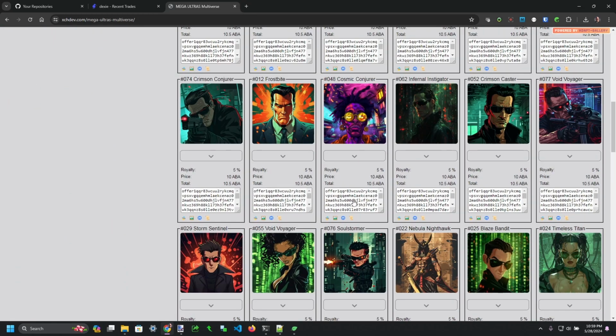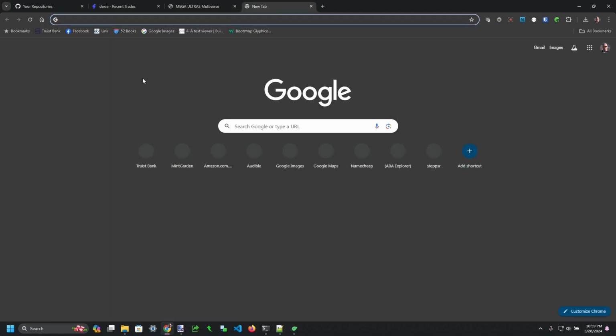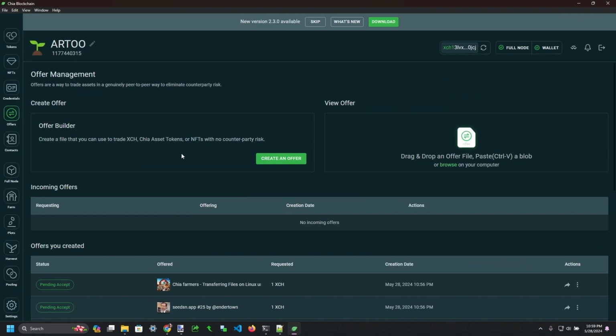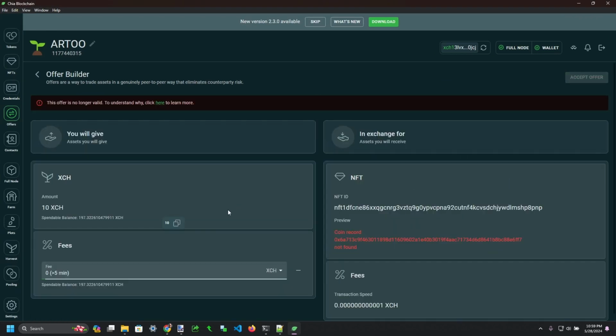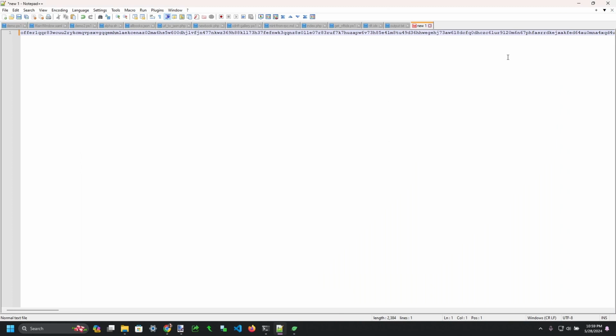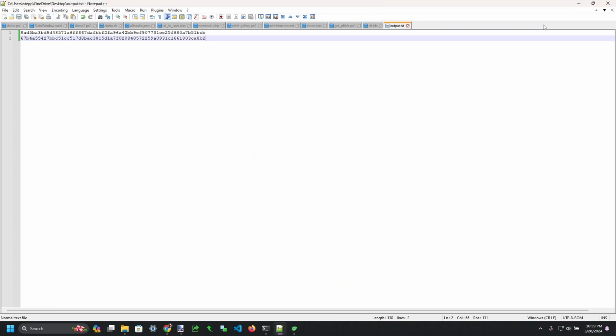If they like this one, they can click on the offer file, it copies it to the clipboard, then they could go in and paste that into their Chia GUI. Actually, let's just do it. Paste it into their Chia GUI. Oh, someone's already taken that, so that's not a valid offer anymore. But yeah, so that's what someone can do with it.